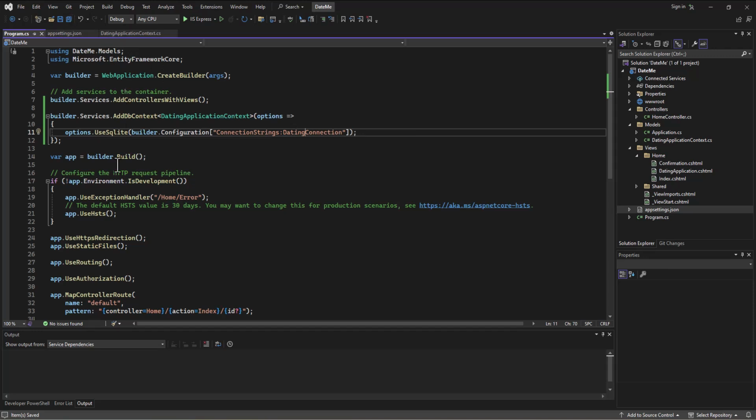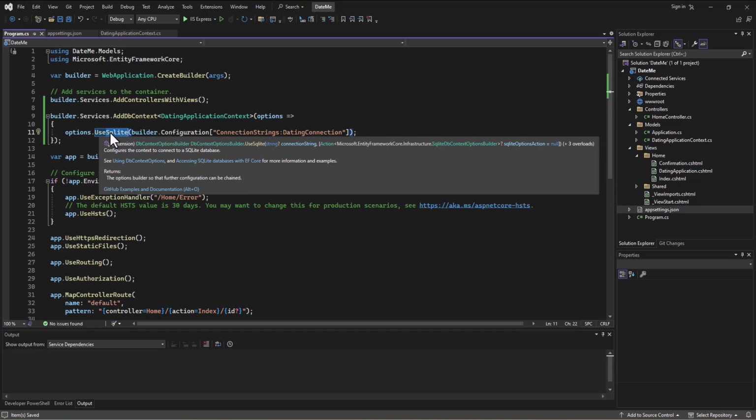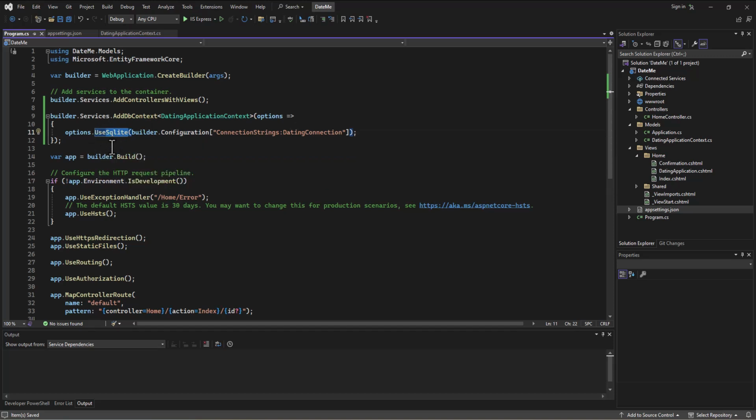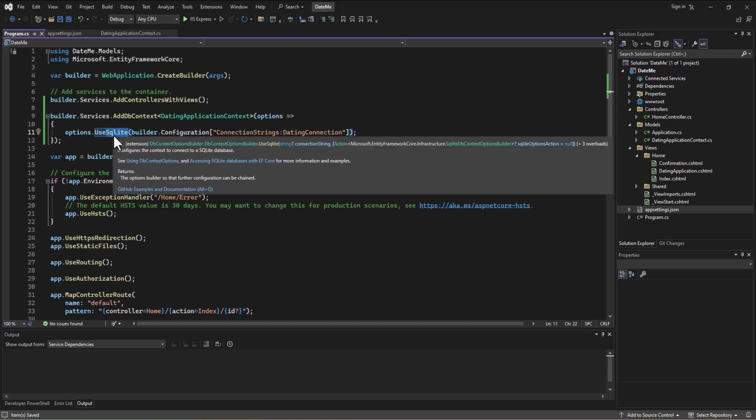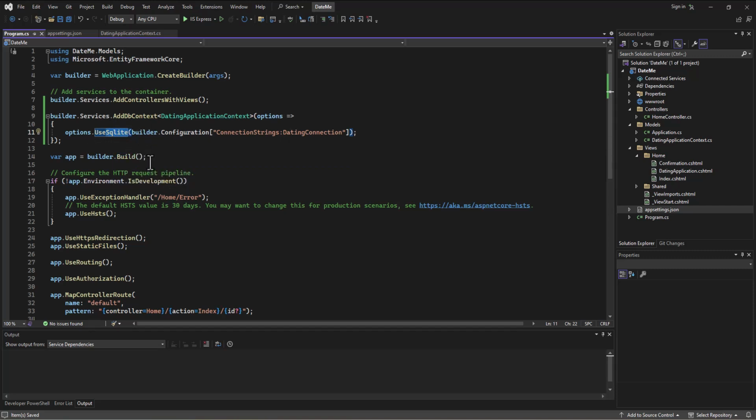All right, so that's setting up the service to be able to use the database. Now, here I'm using SQLite. If I was using SQL Server, it would say use SQL Server, use Oracle. I don't know exactly the thing here, but I can change what database I'm using here as long as that package has been installed for using what we need to here. And then we would just refer to in that app-settings.json the actual connection string.